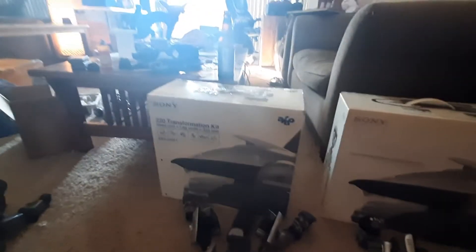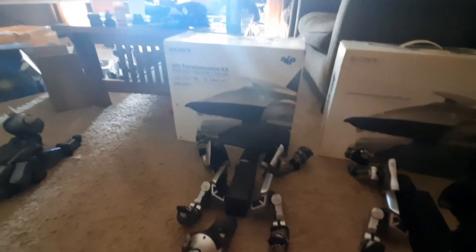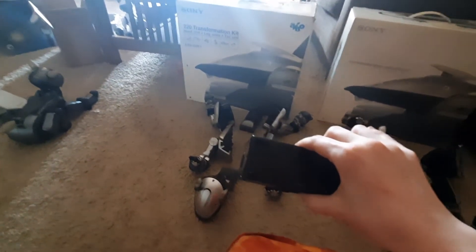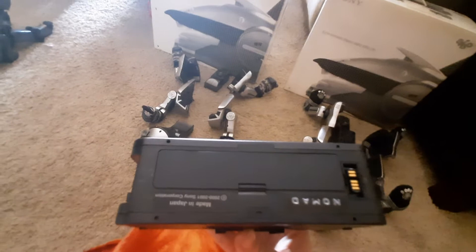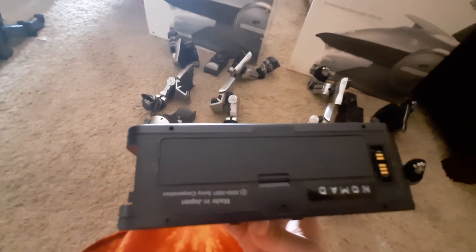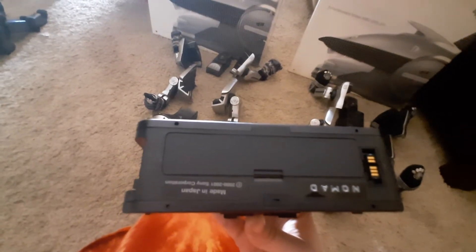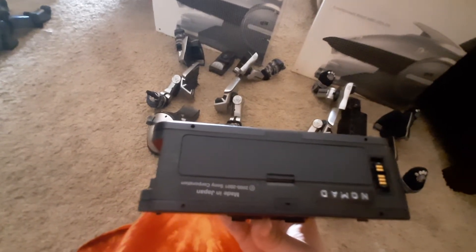This kit actually did not come with an original 220 core — the core that came with this 220 was actually a 210 core. When I look up the serial number, the core is actually for a silver European 210, so X-Wolf had gotten a silver European 210 spare core and used it. It's definitely a newer core, since it shows the year number on it, while the original iBow cores just said 'made in Japan' without the year. This is probably one of the later cores, somewhere between the regular core and the super core 210s.